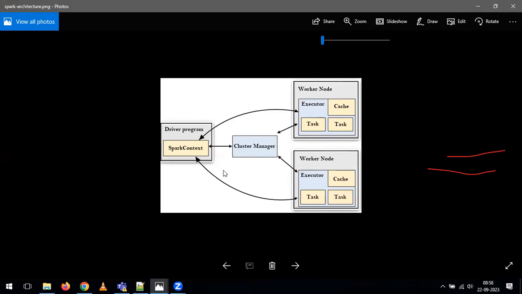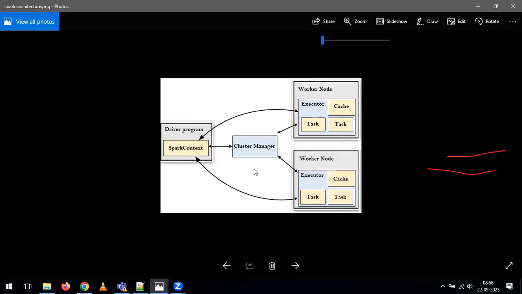This is the way we need to understand how your program is going to run internally with the help of all these components. Okay, now you try to give the answer. Out of all these components, which component is going to act as a resource manager? What is the meaning of resource manager? A resource manager needs to understand how many nodes we have and how many executors we have, how many nodes are working properly and how many are not working properly. All this kind of information needs to be captured by the resource manager.